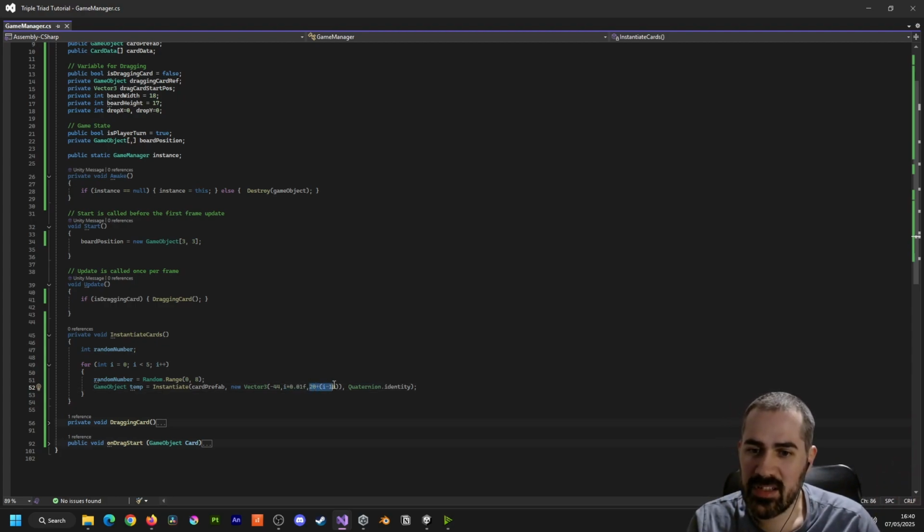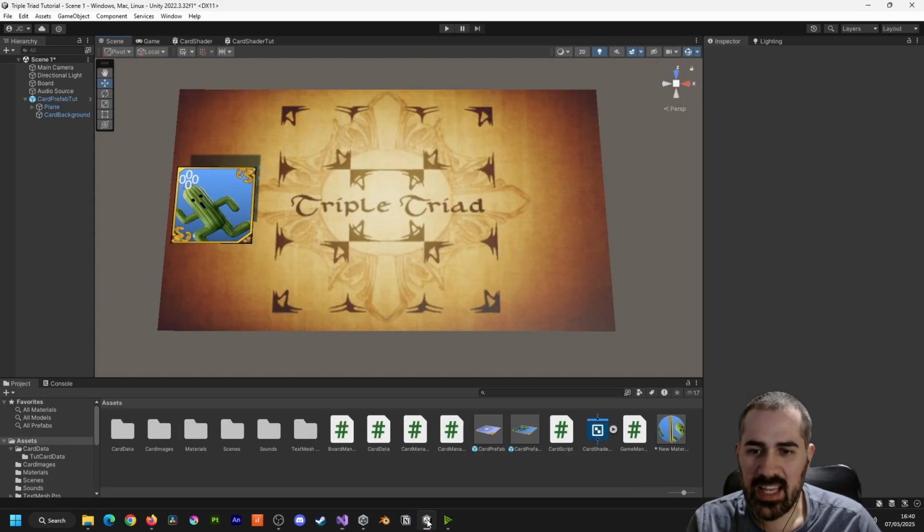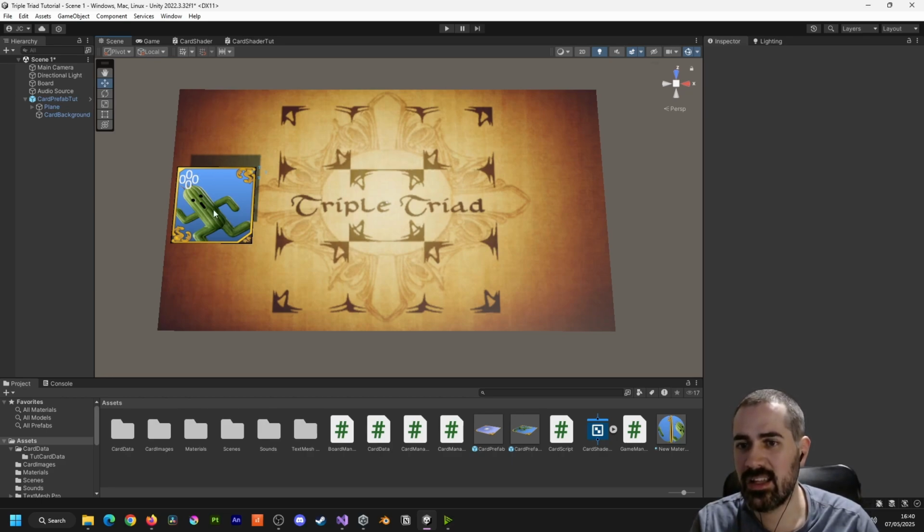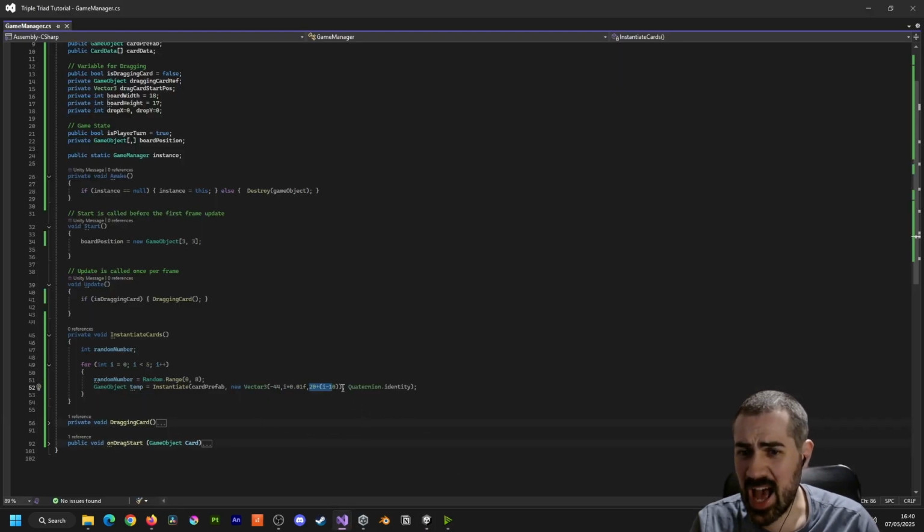The 20 plus I minus 10, so 20 in the z will probably be here. Actually, it's up here. And then what I'm doing is every time a card is spawned, I is increasing by 1. So I'm minusing 10. One card will be here, then the next one will be minus 10 down, minus 10 down, minus 10 down. So they're layering in the Y, they're fanning out going down in the Z, and in the X they're just a static number.